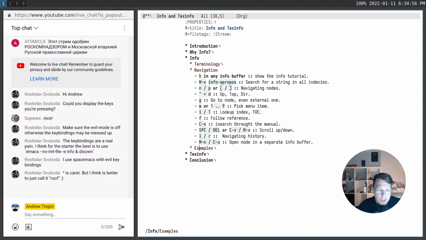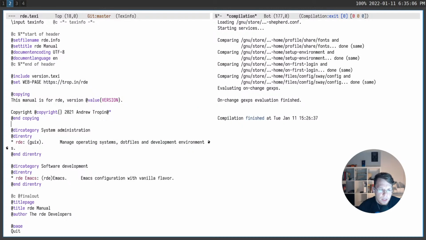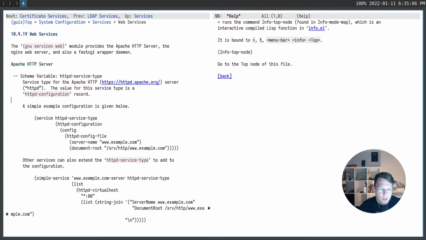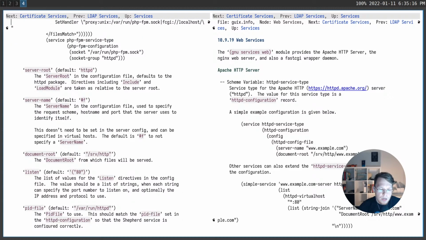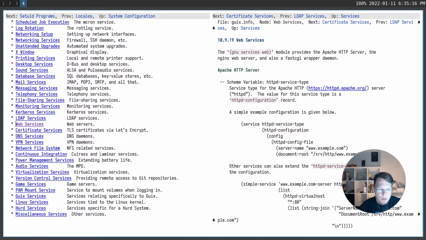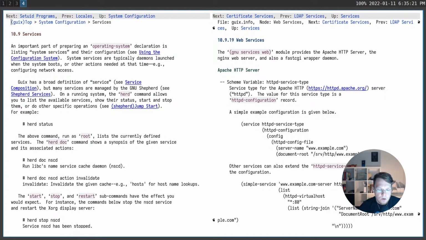The last key binding that we can use is Alt-N. Not actually the last one that we can use, but the one I wanted to share with you is Alt-N, which copies the current buffer, and now you can navigate two info buffers separately. So they looked the same after I typed Alt-N, but in reality it's two buffers which are different, and one of them is just a clone of the first one.